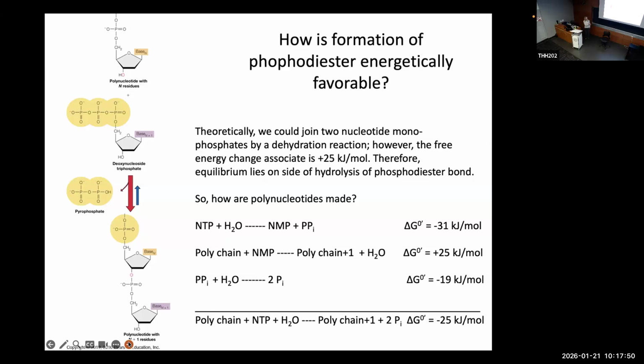Okay, so then we can add all these up, and the net reaction is to have an existing polynucleotide chain, provide a nucleotide triphosphate, have water, and we can create a bond that has an additional nucleotide on it, and we're left with two individual phosphates at the end. And that's very exergonic. Okay, so that's how you can make a building reaction that on the surface is an unfavorable reaction favorable. Questions on those steps or any of the parts of that reaction?